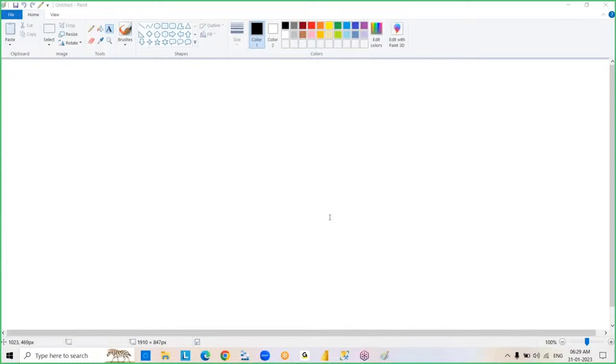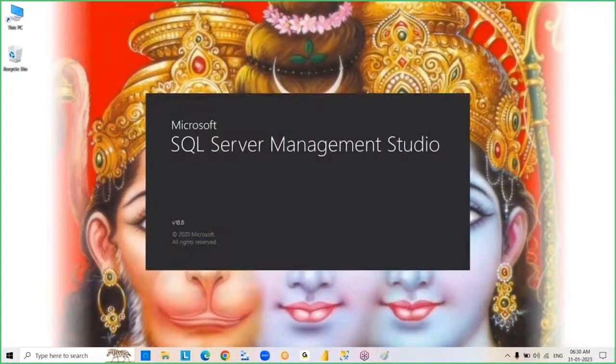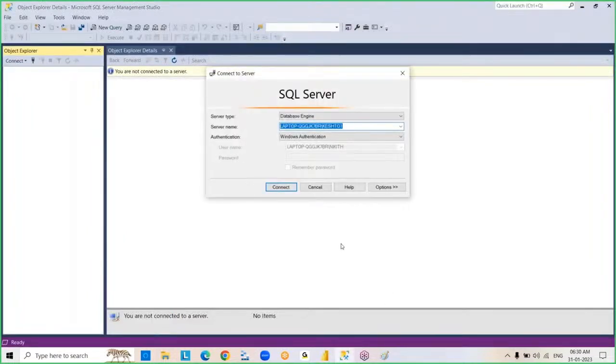To create tables and develop all scenarios, we need a tool. The tool name is Management Studio. So here we have Management Studio; I already installed SQL. Enrolled participants, you can talk to the training team. They will give you access to SQL installation videos so that you can complete the SQL Server installation.